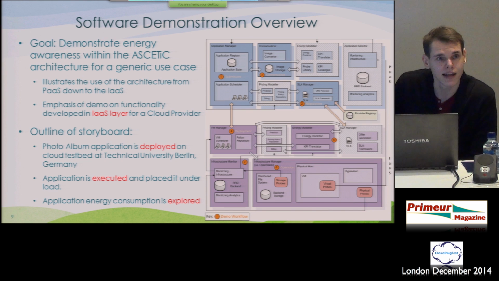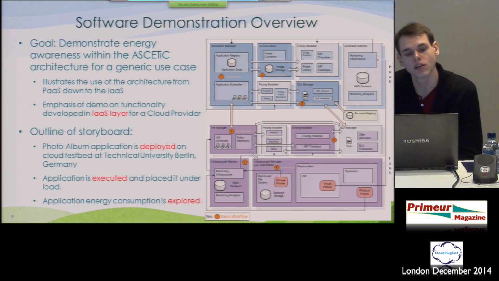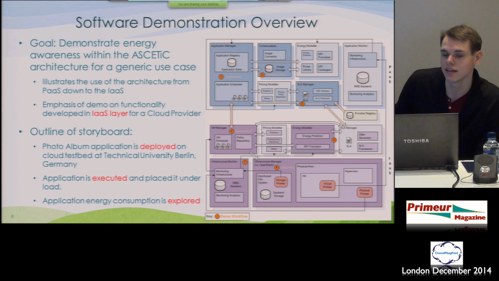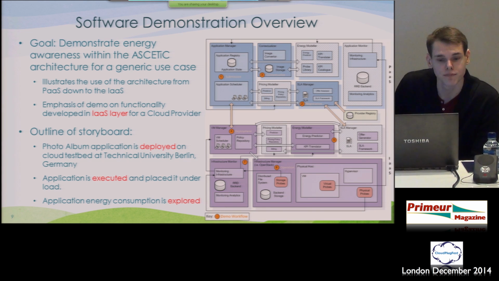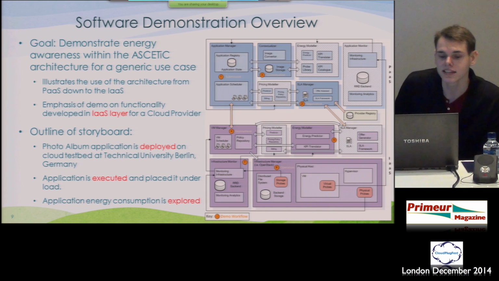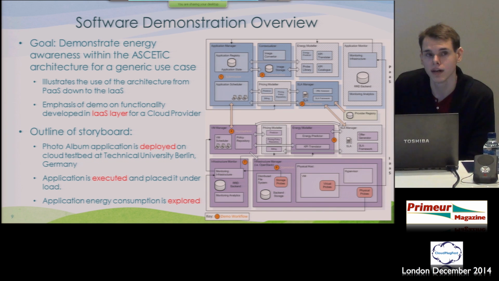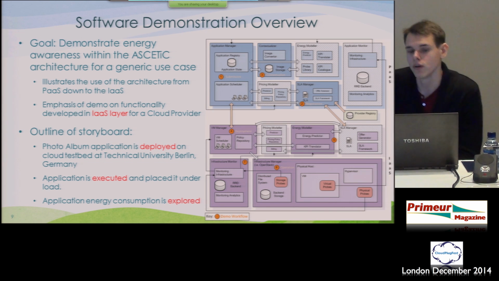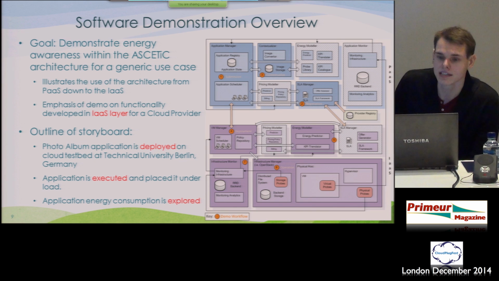album web scale application and deploy it onto a cloud testbed that's based in Berlin, in the Technical University of Berlin, that is operating OpenStack. Then execute the application and place it under some workload, and then we're going to explore the energy consumption of that application as the workload changes. So the flow of the demonstration is on the right hand side.